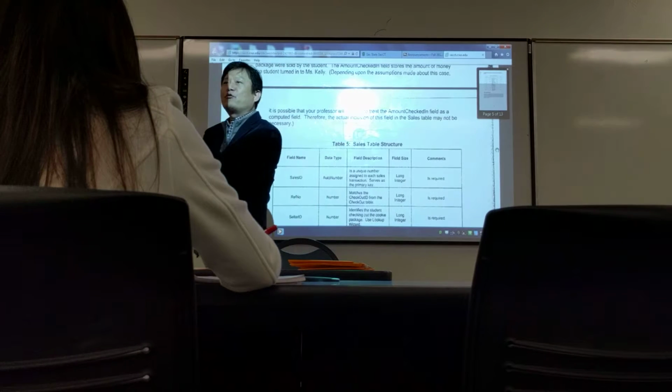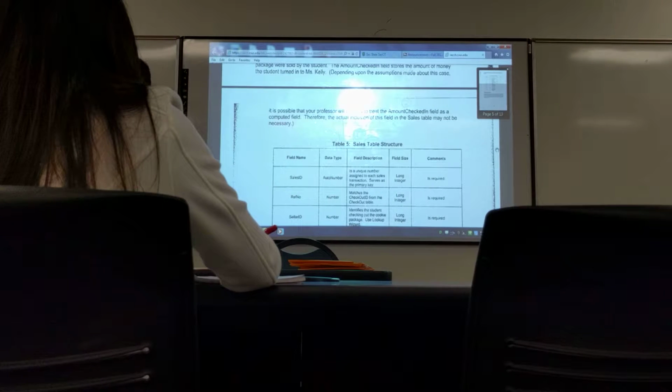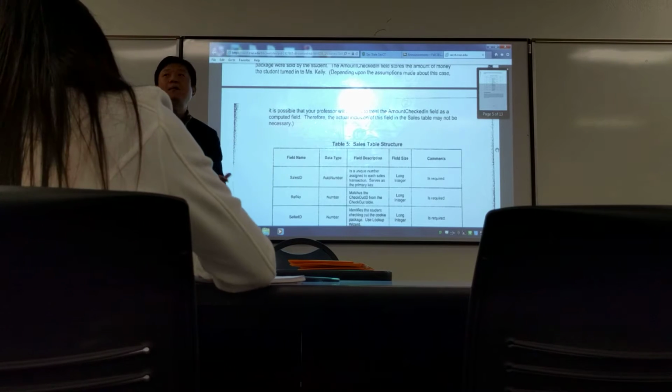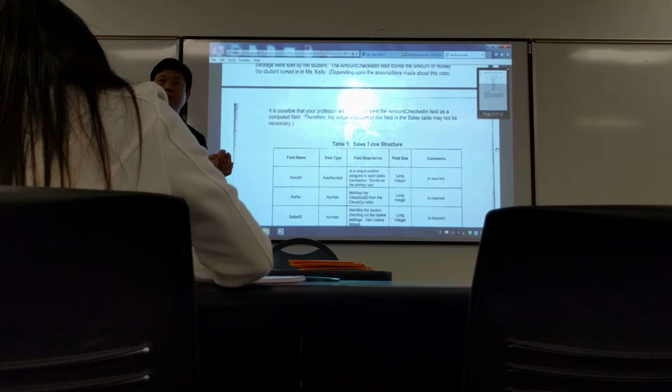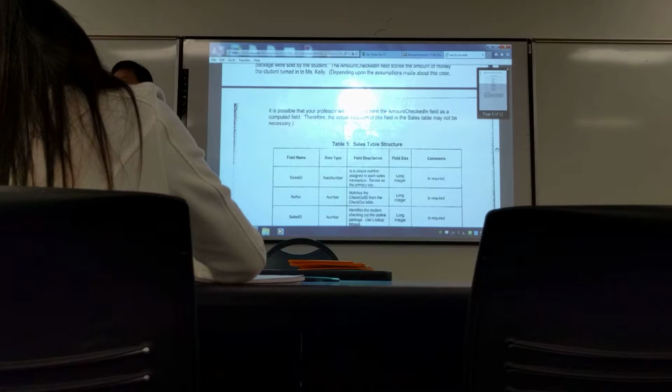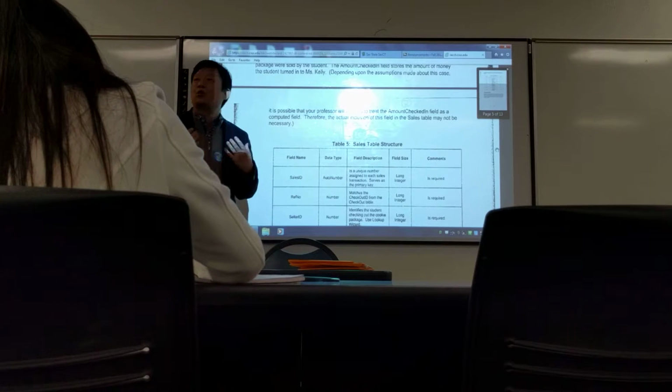Because this is not the best way of doing a database application for the organization. There are going to be some other ways of doing it. Maybe you could come up with different tables or different fields for different tables. Again, this project is making you think, is that the right way of organizing data for this organization?